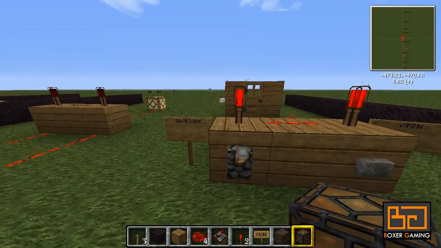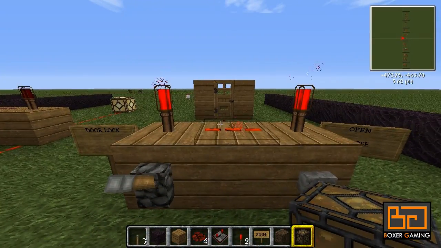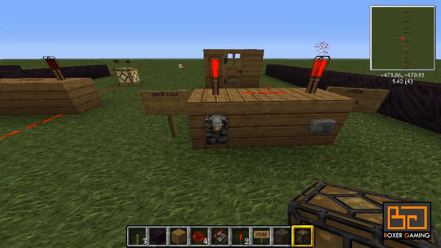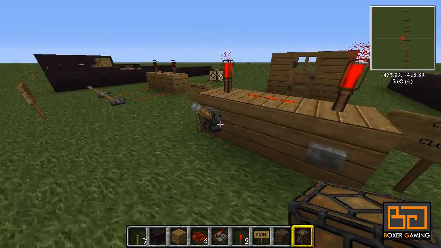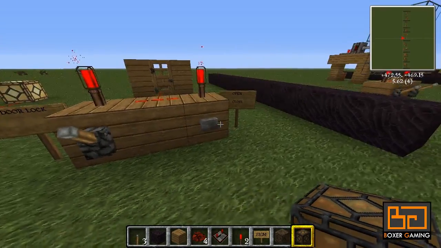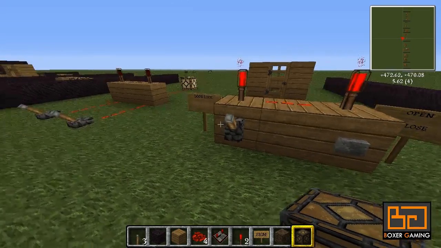So another door here, for example, you could do this. It's not the most ideal, but just to give you a simple example, I've made a simple door lock with this. So this is the lock, and this is the actual button to open the door. So if we would press the button now, it would not do anything because the lock is on.